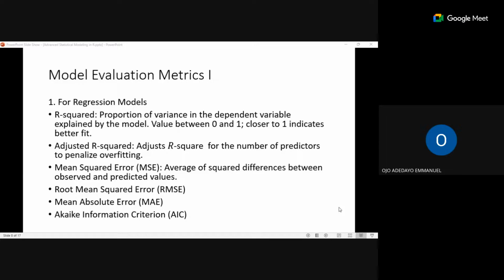Now, another one that we have is what we call the Akaike information criteria, AIC. It is one of the useful metrics that we normally use to check two models. Let's say, for instance, they've developed one model in South Africa, and you yourself develop another model in Nigeria. If you want to check the one that performs best, we normally use Akaike information criteria or a Bayesian information criteria. The model with the highest value of the AIC, or the one with the Bayesian information criteria, BIC, is the best model or the better model.